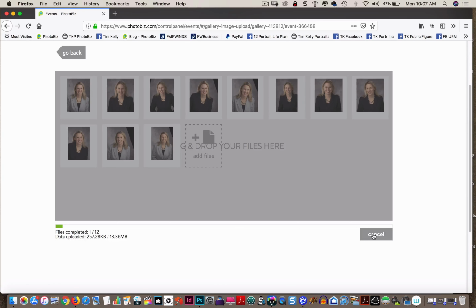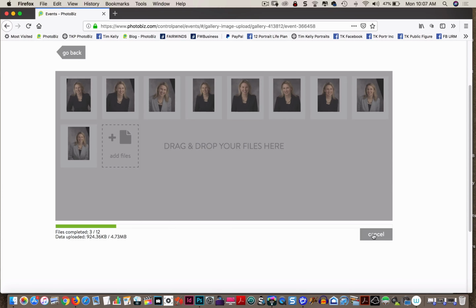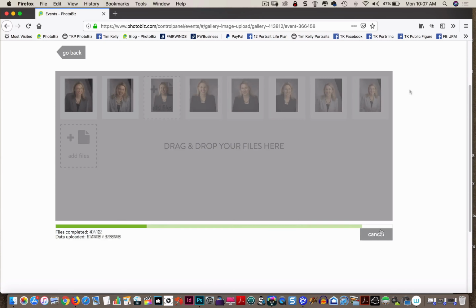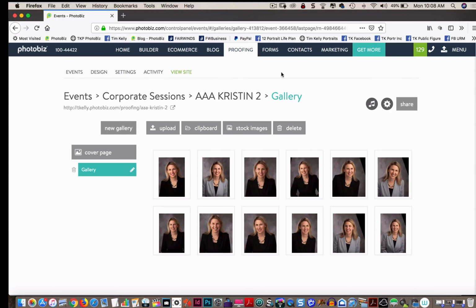And then it will give us a link to her page. So in just a moment's time, they'll be ready, and we will have Kristen's website ready with previews. As soon as it's finished, we will be able to view her site and have a link to email to her. So it's popped us back to her gallery, and now we can see her site.